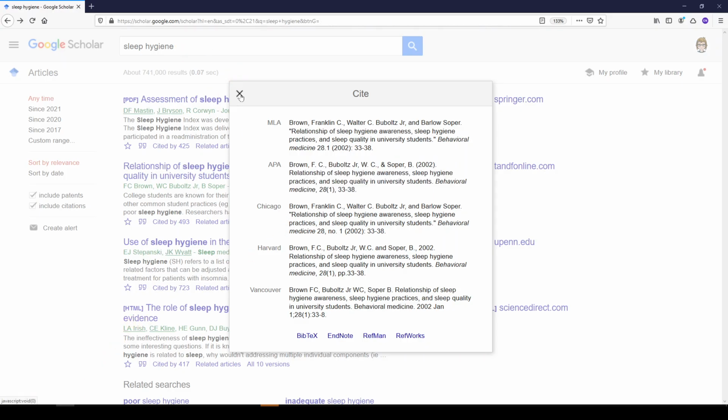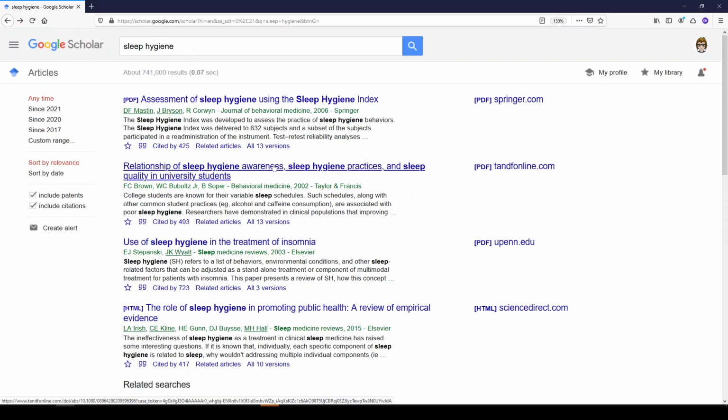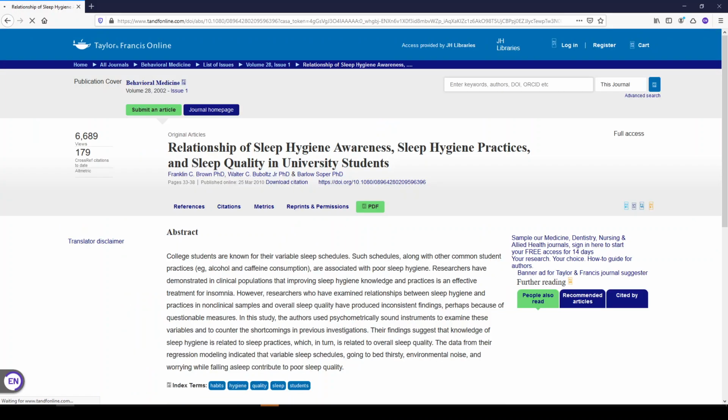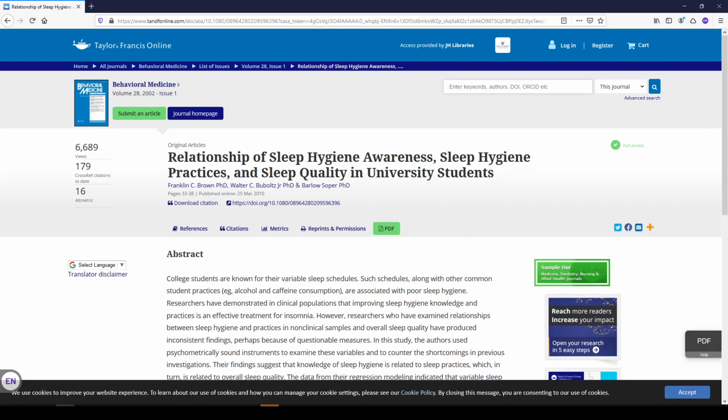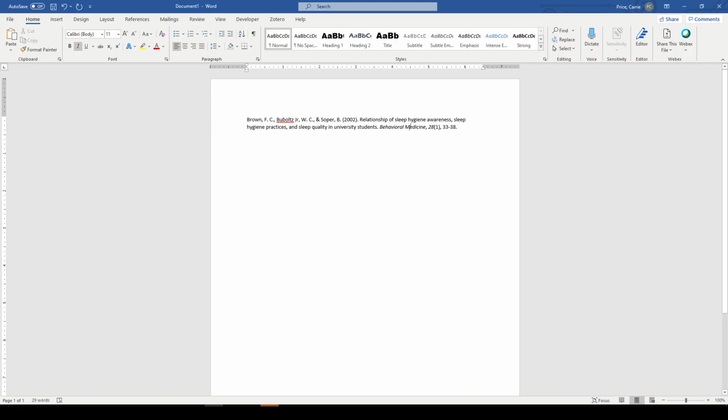and we'll close this, and we'll see if we can find the DOI for this record. So I'll click on the title, and here we are directed to the journal or the publisher page, and here's the DOI. Right here. Sometimes you have to look for it, but there it is. So we'll just copy that. Control C, Control V.